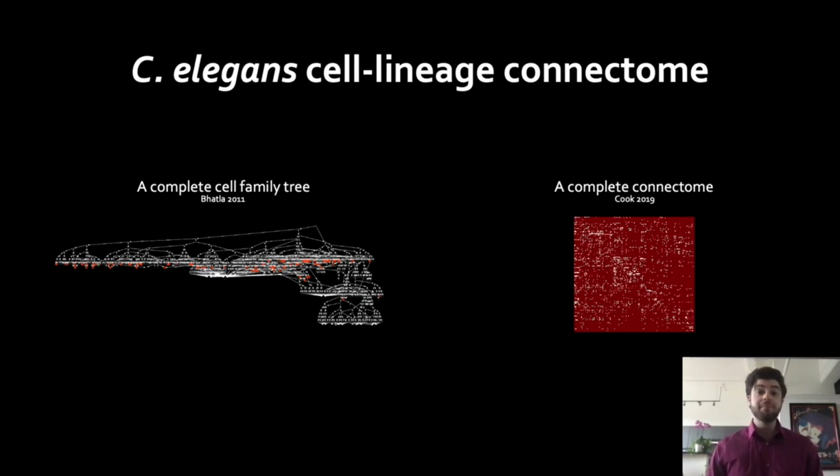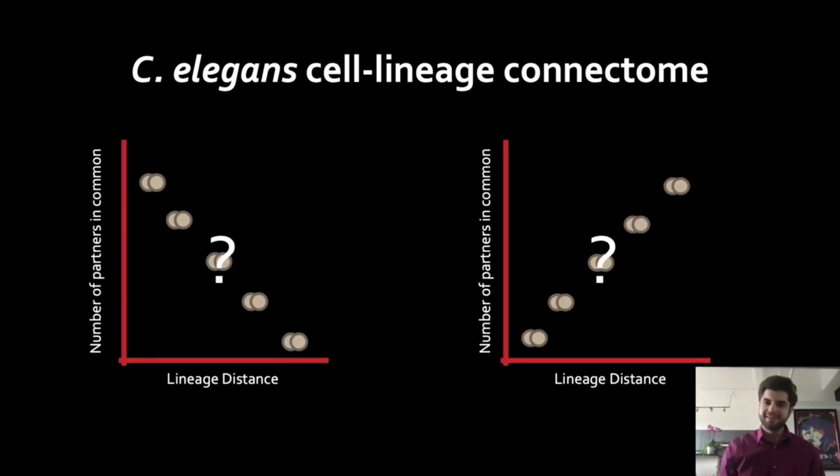This animal is a great model organism because we not only have the complete reconstruction of every neuron and its chemical synaptic connectome, we also have a complete full-body cell lineage family tree. So let's ask the question, if I know a neuron's connectivity, does that tell me anything about its siblings' connectivity? So we'll take all pairs of 2 neurons and we'll look at their lineage distance and their similarity in terms of the connections. So we might imagine 2 ways in which these properties could be related.